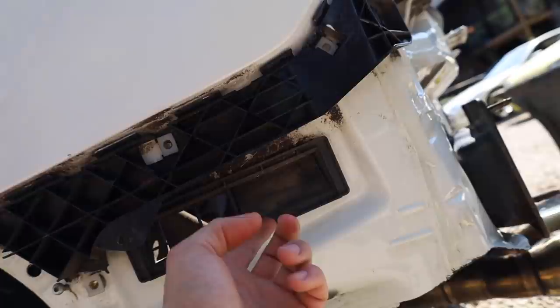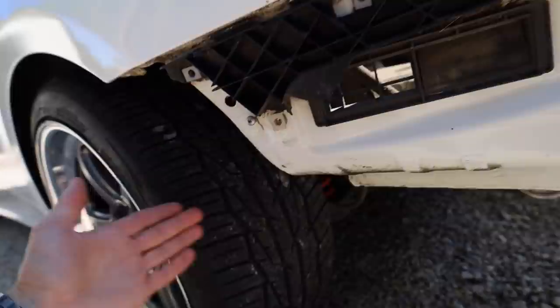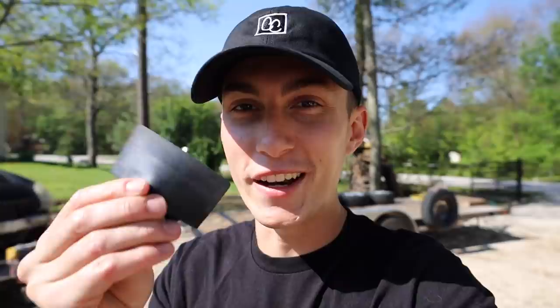I'm pretty sure I showed you guys this before in a drifting video or a Jenny video. This flap is missing — I don't know where it went — but these are the breather flaps. When you close your door they open and close to let air flow in the cabin. It's behind my wheel. Drifting at Shannonville's off-road track all weekend got this thing full of mud. I knew that piece was missing and didn't know it was super relevant, so I didn't put one in. But one time at the junkyard I ripped one off a Genesis that was in there. If I knew it was gonna do this, I would have put it back.